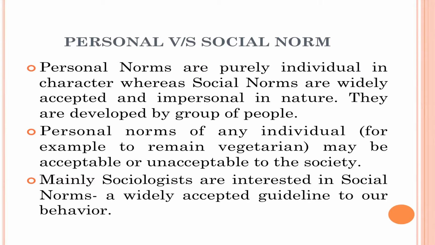Now, norms could be a personal norm or a social norm. Personal norm is whatever you believe, whether you want to wish your teacher or not, that is up to you. But there are social norms which we all believe. So, sociology and sociologists are basically concerned about social norms. We are basically concerned about what are the common directions, guidelines to our behavior in a society, how we should behave in a society, how we should clothe ourselves, that is accepted. That is different in Indian society and in a Western society. So, personal norms and social norms, but basically we as students of sociology are much more concerned about the collective directions to the individual members of society, which is called a social norm.